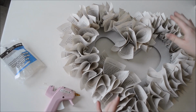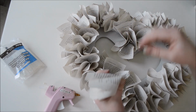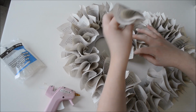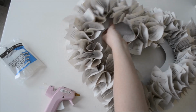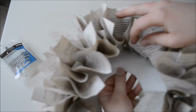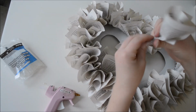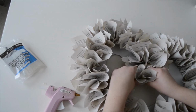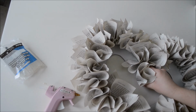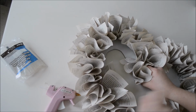And now I made ours about 3.5 inches thick or so. So what little C and I decided to do is we're just going to do one more layer on the inside edge. So you can see that on the outside I kind of turned the little tips to the inside. Now I'm going to do that again. I'm going to take my next paper, glue gun it with the tip turning towards the inside like that. So we're going to continue. Now we're going to glue papers all along the inside perimeter of our heart.